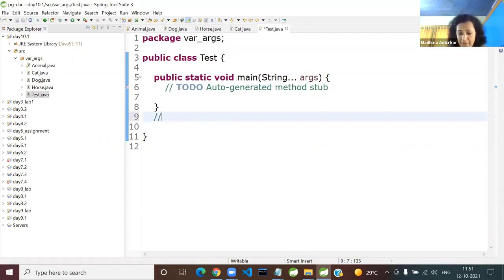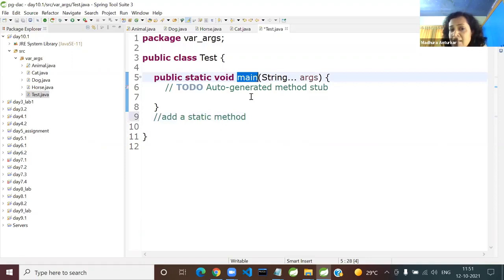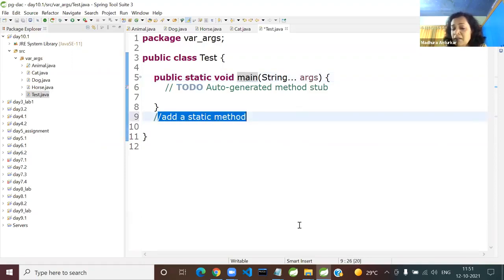Let us add a static method. Why am I writing it as a static method? When main is a static method, can it call another static method directly? Can one static method call another static method directly? Yes. Otherwise, if you don't want to write it as a static method, create the instance of the test class and call it.